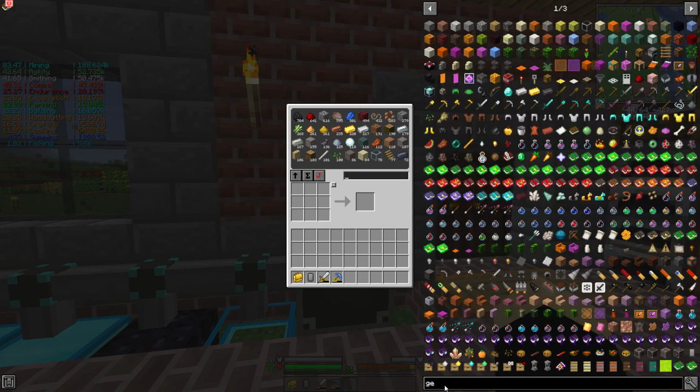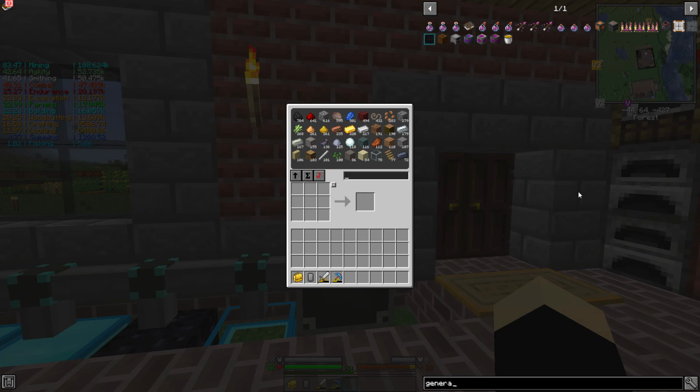All that good stuff. And the way I think we're going to start off is I'm going to make a couple of these portable power generators.